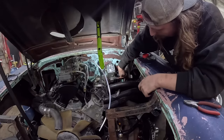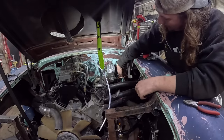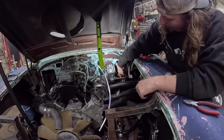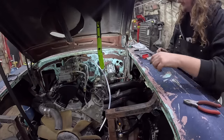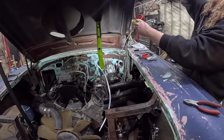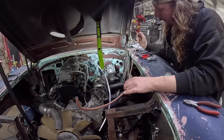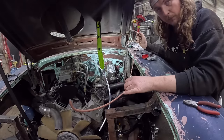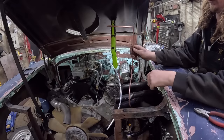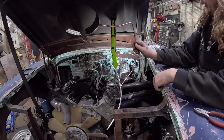So now all I have to do is eyeball it. I'll be under the car, so you'll take my word for it, but I'm going to do the same thing down there. We can cut this any length we want. If we want to bring it closer, we'll flare both ends, put it in there, and be done with it. So I will carry on with that. I'll get this line done up real quick, and I'll show you flaring, because that's always important. And then the other side we'll do right quick. Put the brake fluid in it. So this here is our piece, so it's going to go in something like that, ultimately just avoiding the fender well headers.